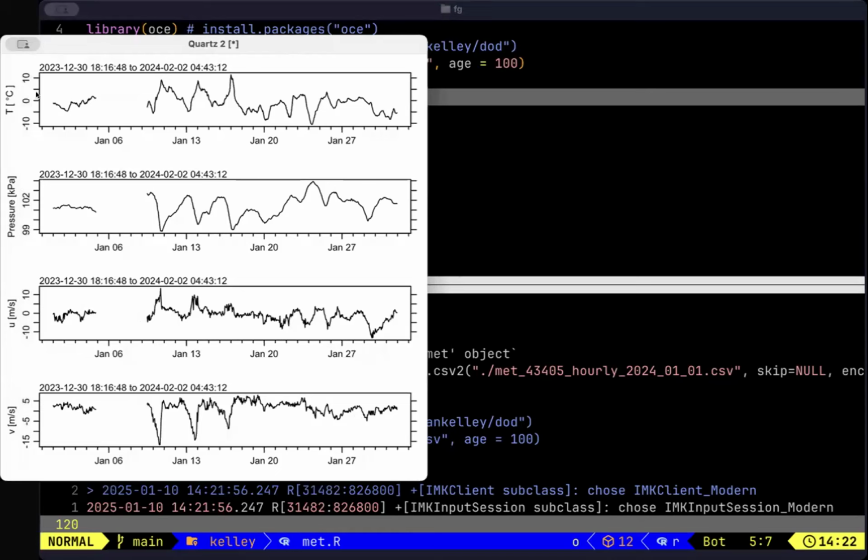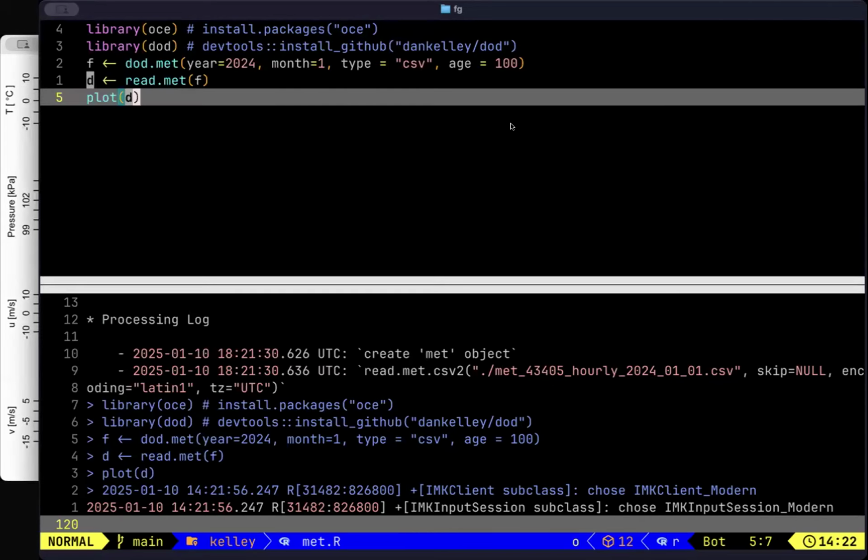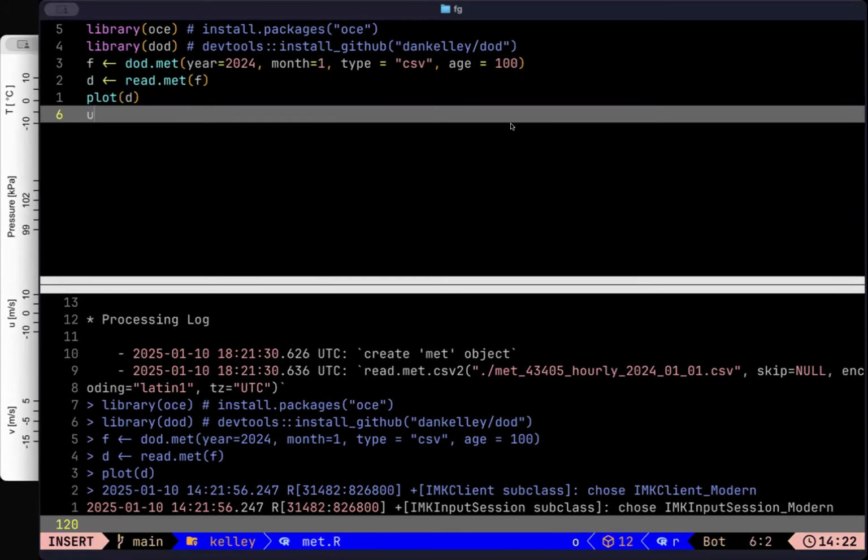So that's what we get. There's the temperature, the pressure, that's atmospheric pressure, in kilopascals, so that's fine. There's some missing data in here. It's always the case. And then here's U and V. I'm actually mostly interested in U and V, so I think I should extract them. So how about if we do that? Oh, I'll get time too.